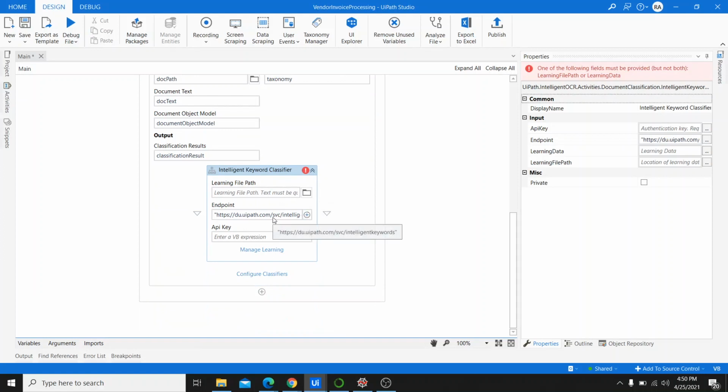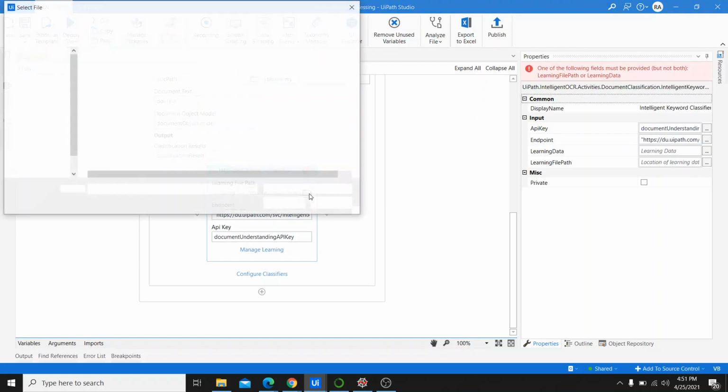Here we need to pass the document understanding API key. You can get this key from your Automation Cloud if you are using a cloud orchestrator, or else you will get the key from the vendor if you are using the on-premise AI Center. After adding all these details, we need to provide the path of a JSON file, where it will add all the details regarding the classification.